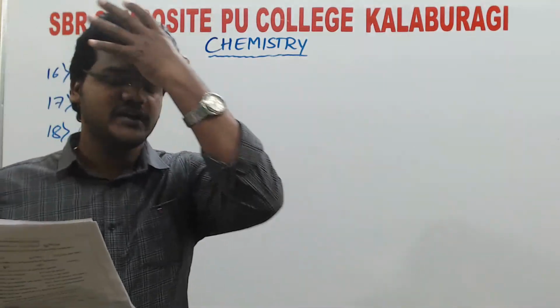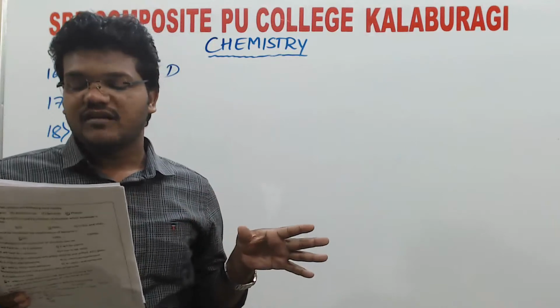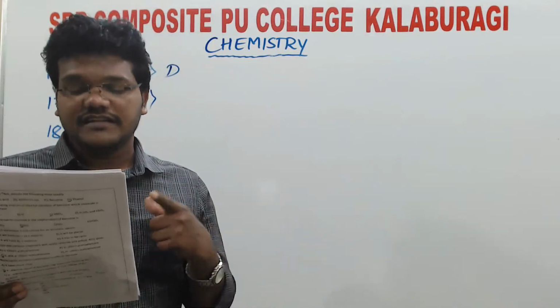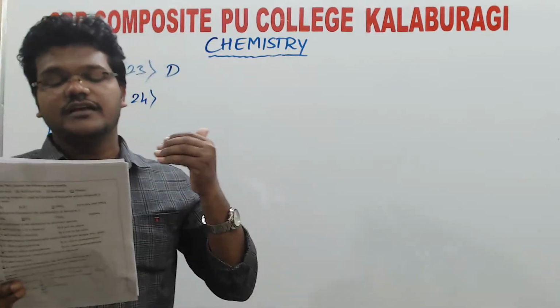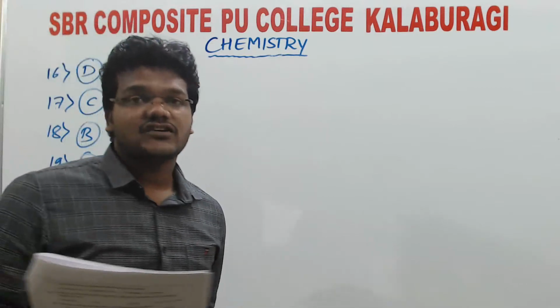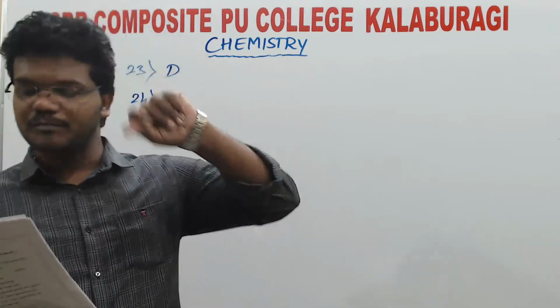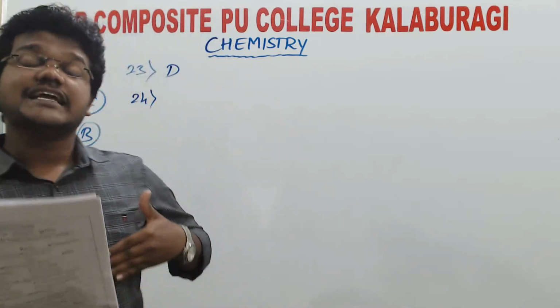24. Which of the following species is most stable? They said all are carbocations. Aromatic compound carbocations are present. All are benzyl carbocations. In first one there is NO2 group, nitro group. In second one there is no substituent group. In third one there is chlorine. In fourth one there is OCH3, that means electron donating group. CH2 plus is electron deficient, so if I am attaching an electron donating group, that increases stability.